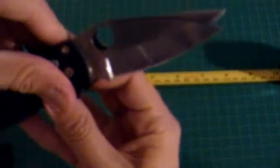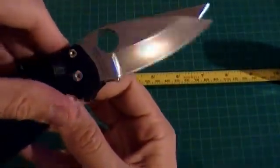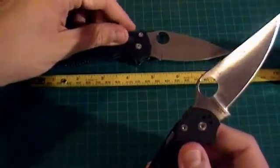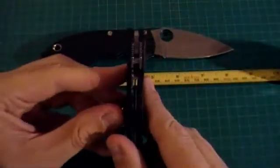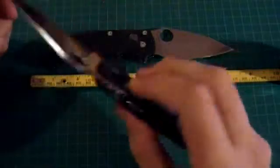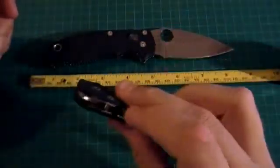They both have the same size opening hole, and I honestly prefer the deployment of the Manix. Now, they're both great deployment. The only thing is I am left-handed, so the compression lock works well for right-handers because you can get a firm grip on the blade as you're closing, and for that matter opening if you like.